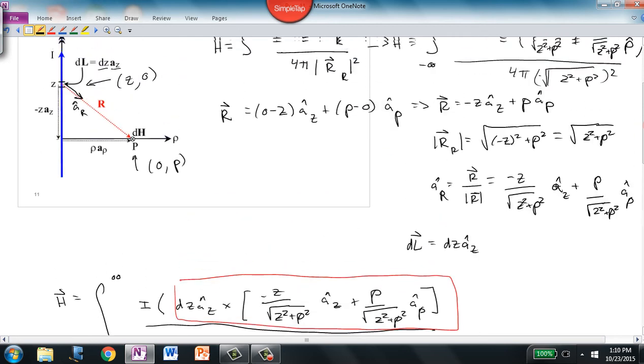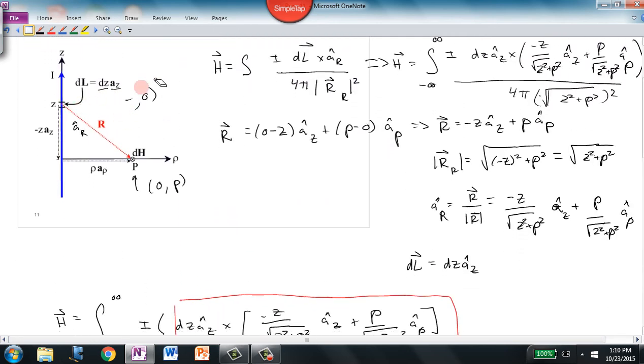So let's go back and look at our diagram, and I'll just try to clean it up a little bit here. And I'll rewrite Biot-Savart's results for an infinitely thin, infinitely long current carrying wire. That is I over 2 pi rho a hat phi. What that is saying is that if I pick a point P in space that is rho distance away from the z-axis, the magnetic field strength at that point is however many amps of current that I have flowing divided by 2 pi, also divided by the normal distance away from the z-axis that that point is. So that's just a length measurement right there. The last part it's telling me is that magnetic field strength points in the phi direction, which we demonstrated earlier.